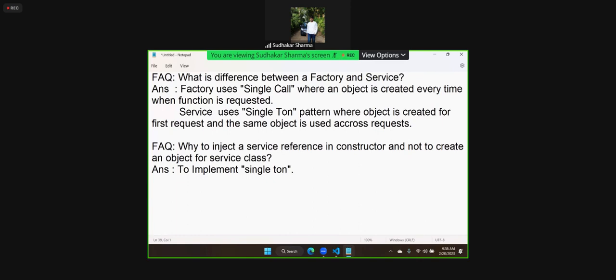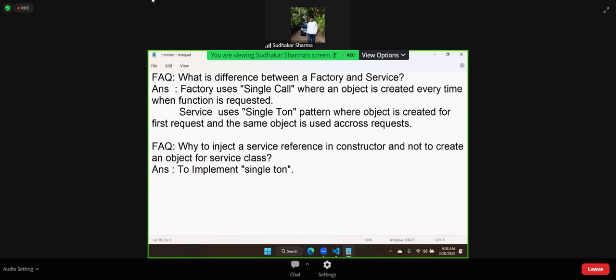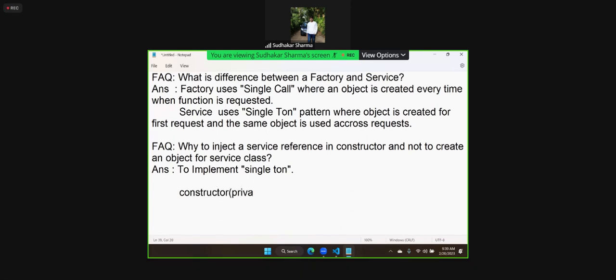Because service is designed with a singleton mechanism, and to implement singleton, we have to do that. That means in the constructor we define private and some reference, and give the service name. That's how we do.